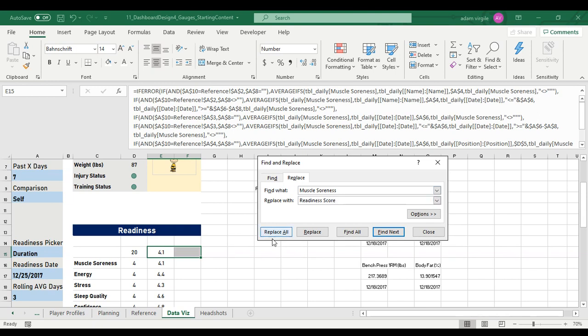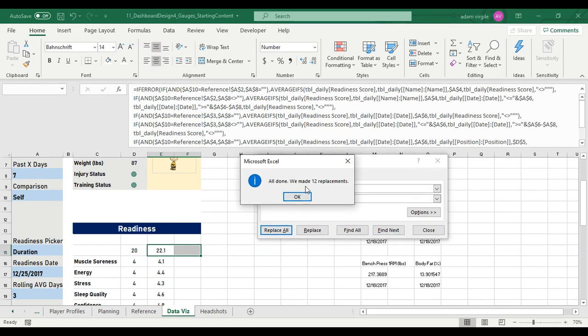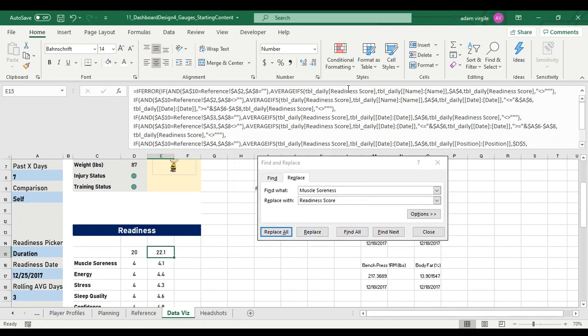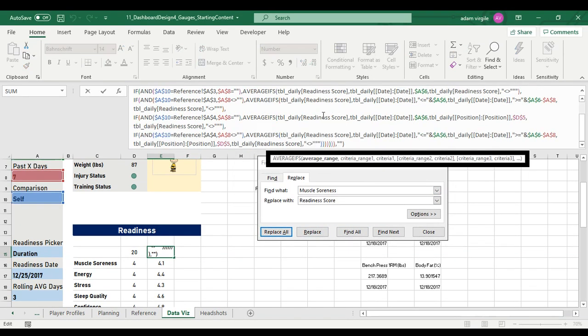And these are the column headers in my database, which is being indicated here in my table, daily muscle soreness right there. That's the table column header in my database. I'm replacing the muscle soreness header with readiness score header. Click that, replace all. Now all of these should change to readiness score, and they do.